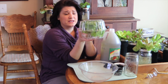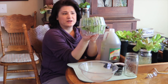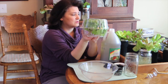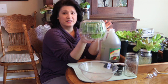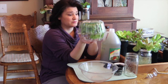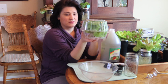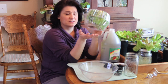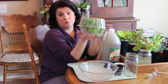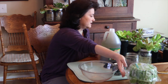So what I did when I got the head of lettuce like this, after I took most of the leaves off, I thought, well, I've got these heads of lettuce right now growing, and I'm using this new method that I've discovered. And I thought, well, let me try putting the root ball with a few of the baby leaves in a jar and see if it will grow. So let me show you what I've got here.